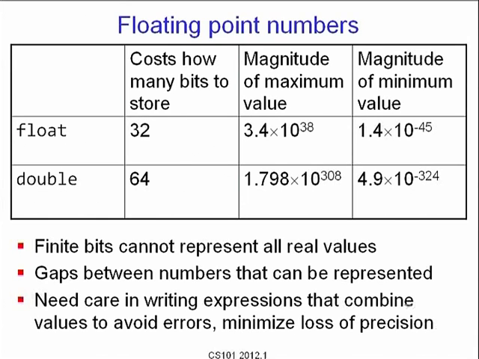So if you do the calculations, you'll see that floats can go between this range of maximum and minimum magnitude apart from the sign. And double can go between a much larger range. So you can represent many, many more numbers using double, but definitely not all real numbers. In one of the labs as well as in class, I mentioned that you need care because all real numbers cannot be represented.